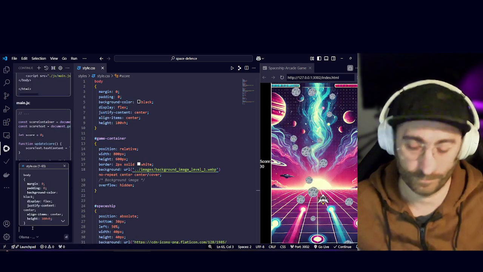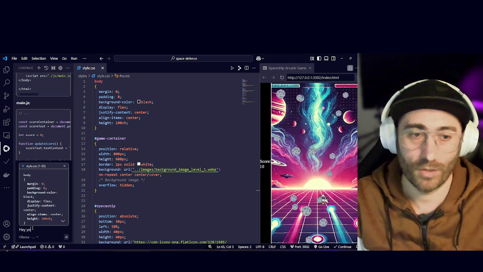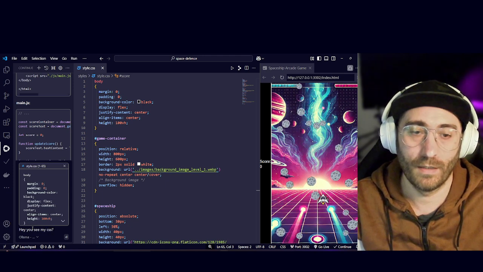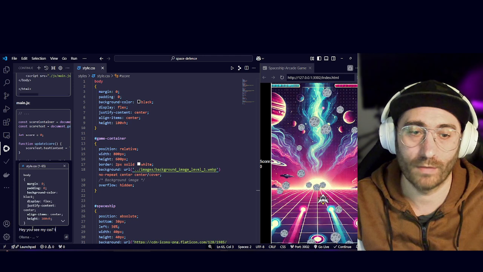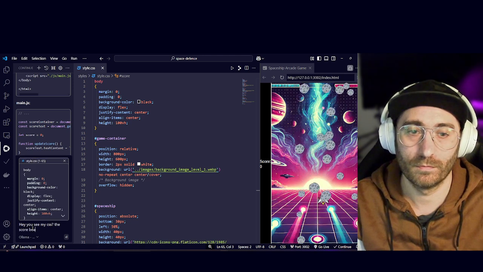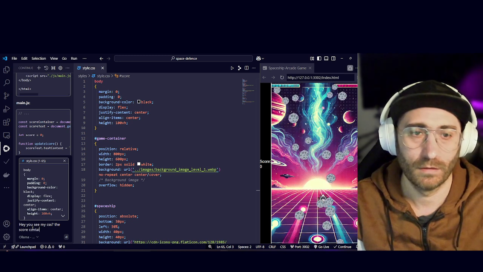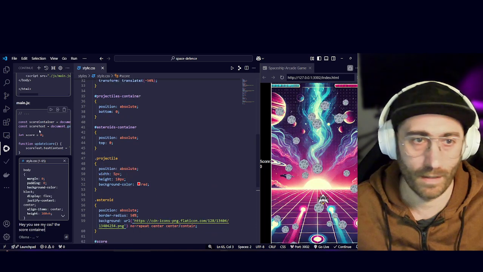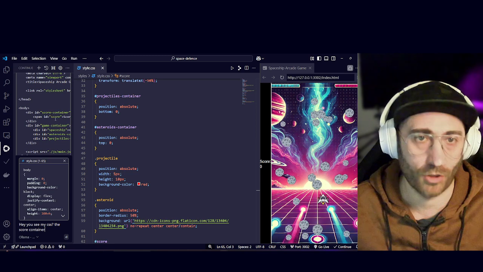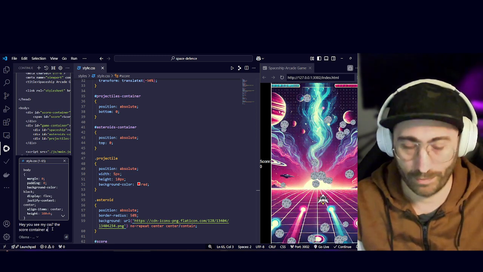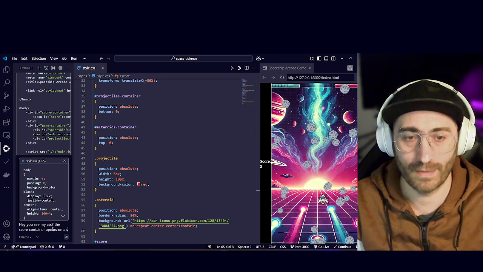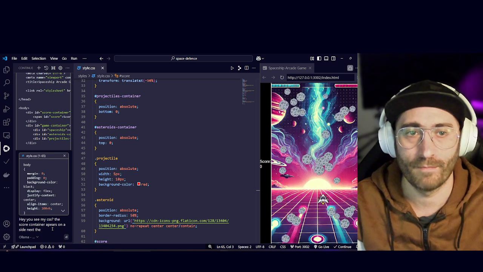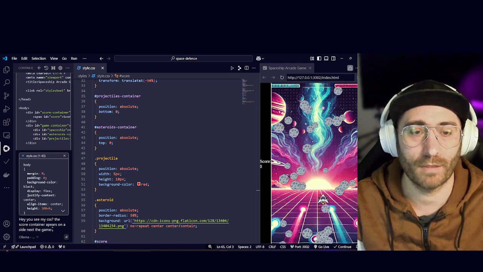And let's say, hey, you see my CSS, the scoring board or score container, what was its name? Score container, okay, appears on the side next to the game container.